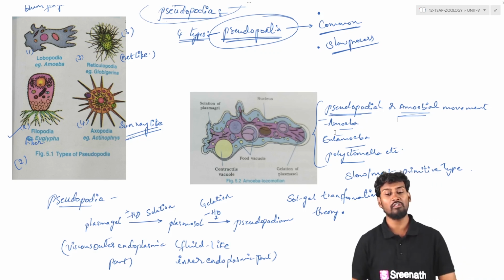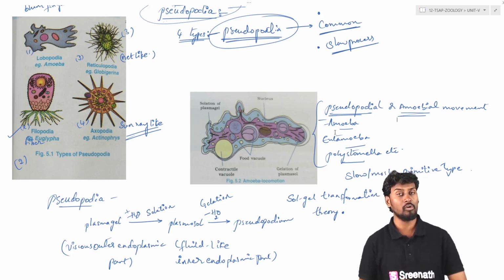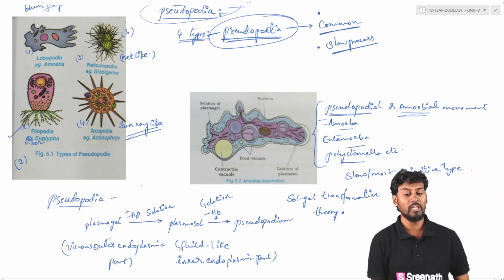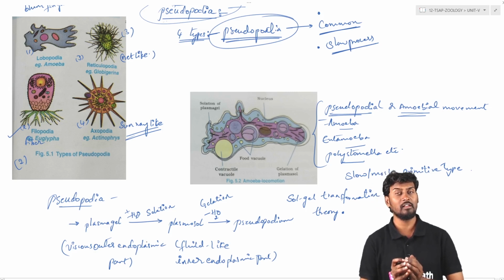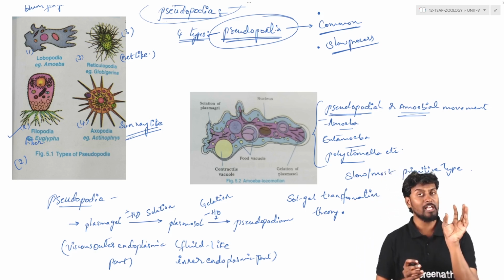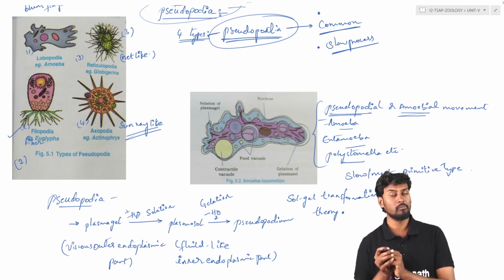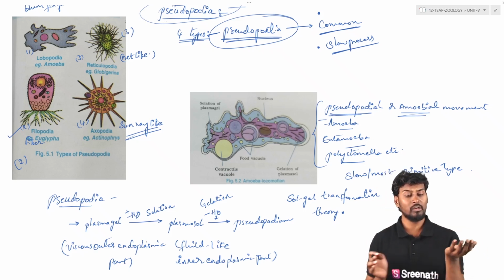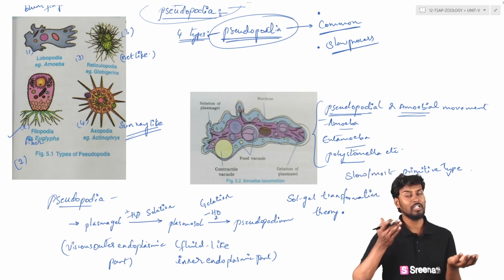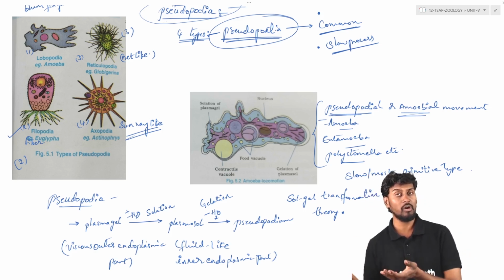Here we can see locomotion in amoeba. In this particular diagram, we learn about locomotion in amoeba. As the theory explains, a certain part of the cytoplasmic solution is always turning into gel form. The cytoplasm is sometimes present in the gel form and thereafter in the sol form. To go from gel form to sol form, water must be added, and to go from sol form to gel form, water must be removed.